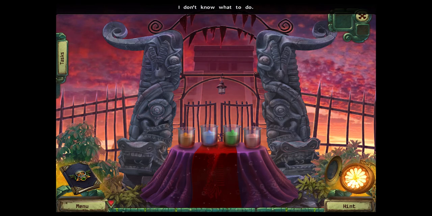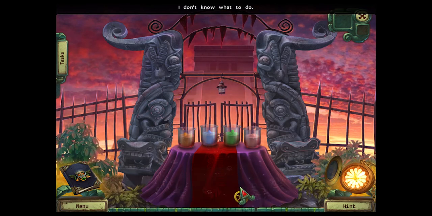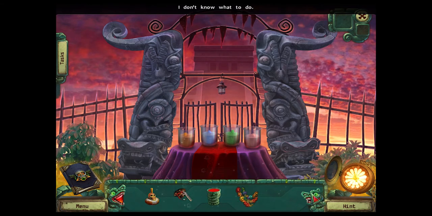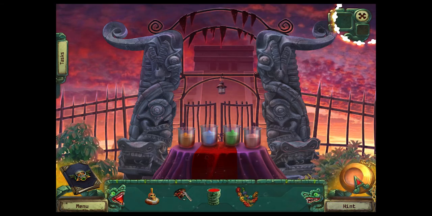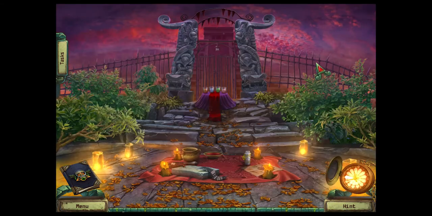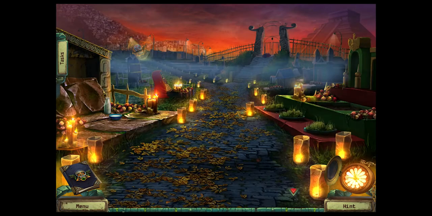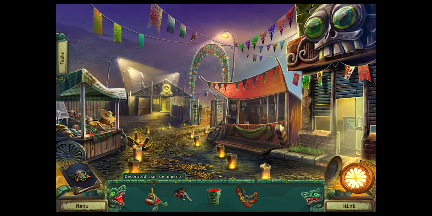Epic. Do we have... I don't know what to do. Me neither. Hint? Can you let me leave? Hint? Okay, they're just like, get the fuck out of here. Oh, you wanna know what the hint is? Leave. What do we do with the decorated pan de muerto?